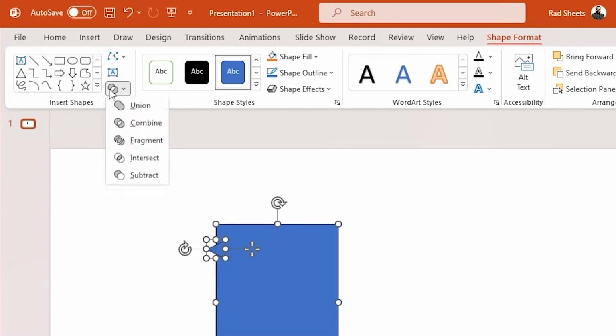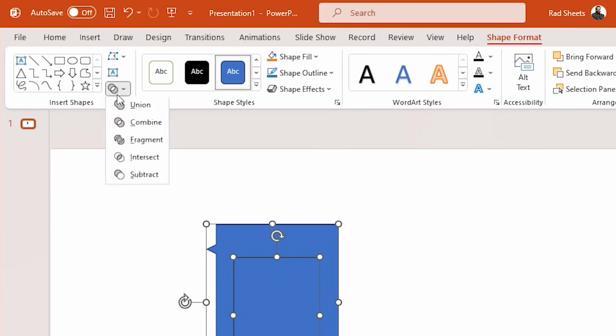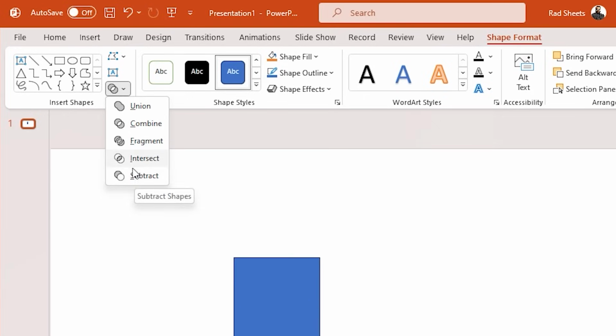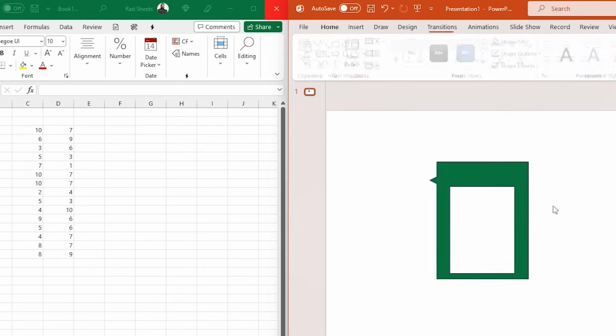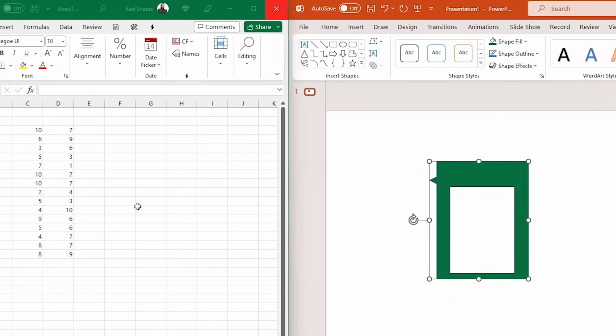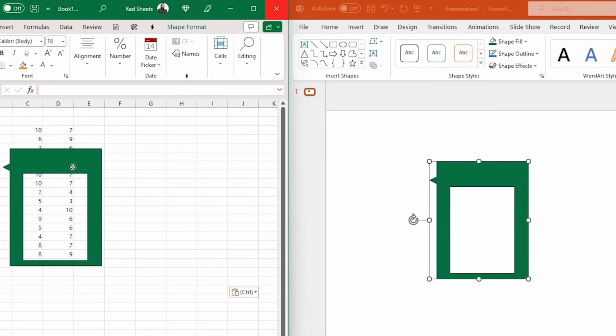Bonus tip. If you're using a lot of shapes in Excel, you can create them in PowerPoint and copy them over. But why create them in PowerPoint, you ask? Well, PowerPoint has a lot more shape options, such as merging shapes with union or extract to create another shape. You can also use the eyedropper to set the shape fill based on another color. A tip with the eyedropper, if you want to select a color outside the PowerPoint window, you have to hold the left mouse button down as you exit the window.